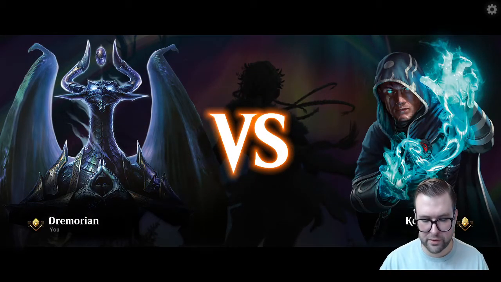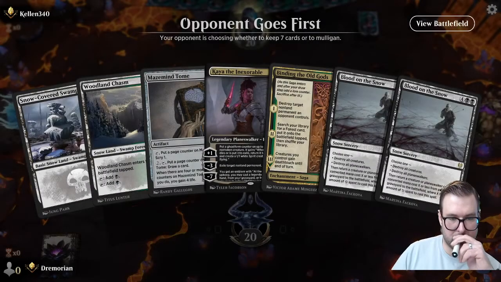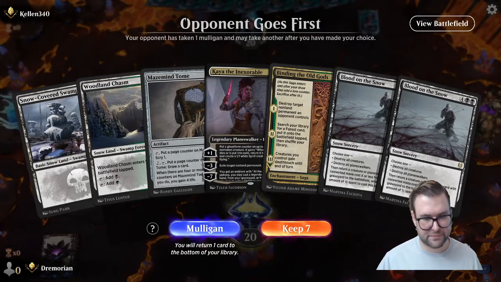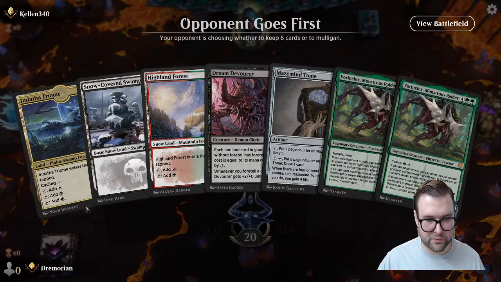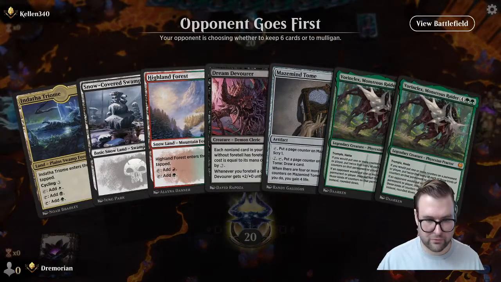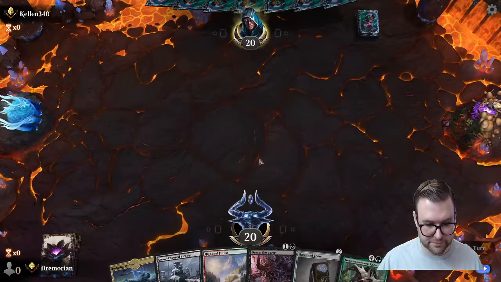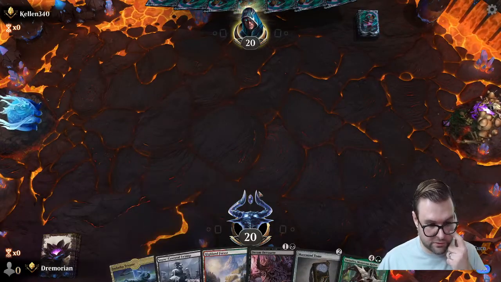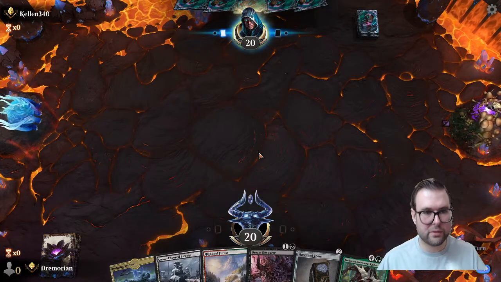Kellen 340, our next opponent. This looks a little bit too expensive for my taste. This looks much better. We'll just drop a Vorinclex. Keep. Drop a Vorinclex. We can turn one Indatha, turn two Snow Covered, and then we'll drop the Dream Devourer.